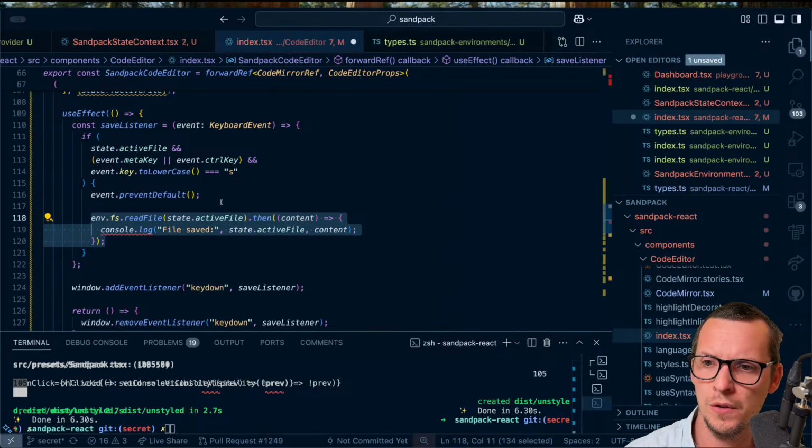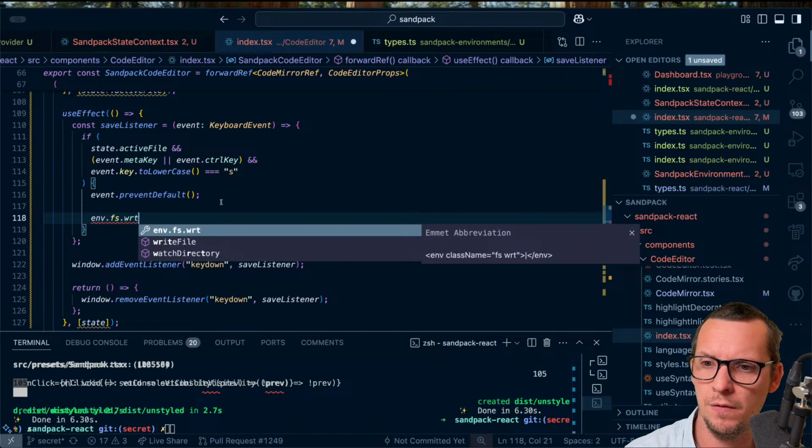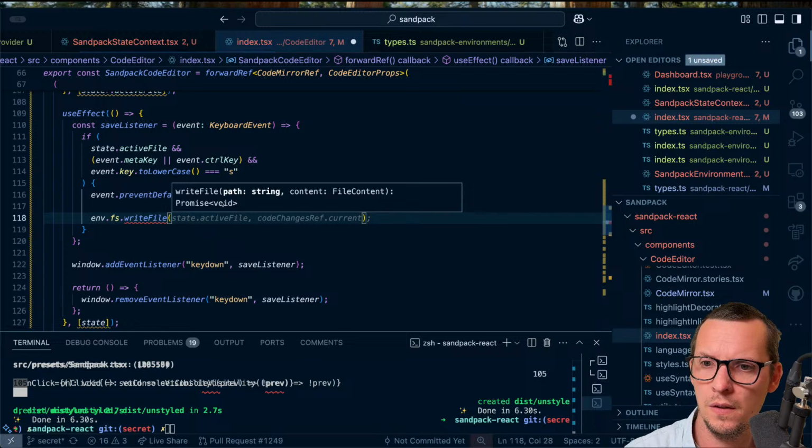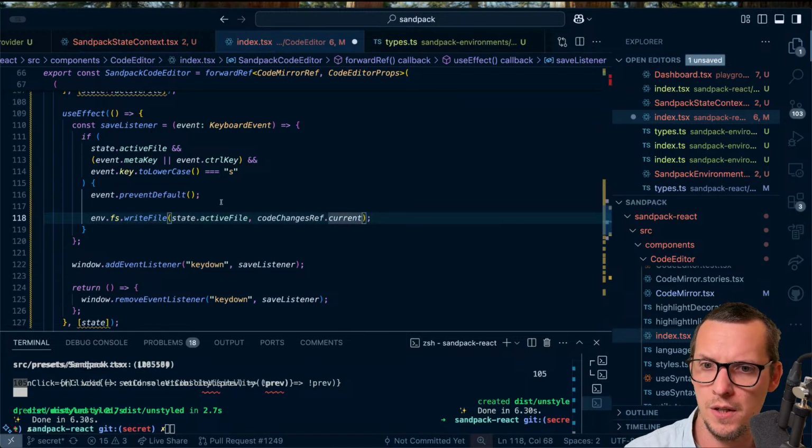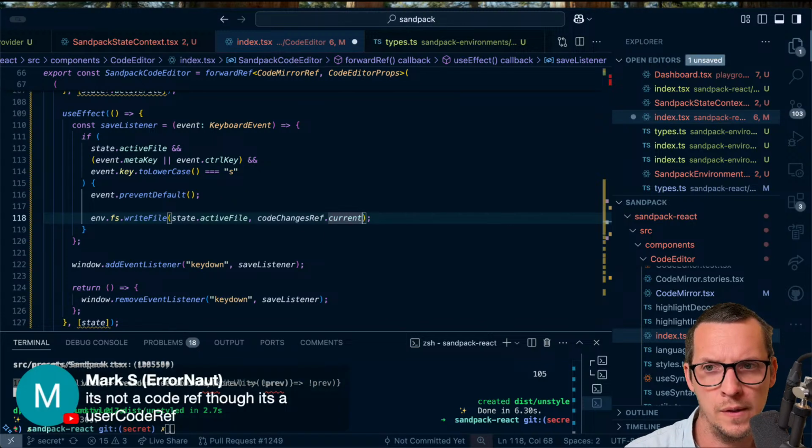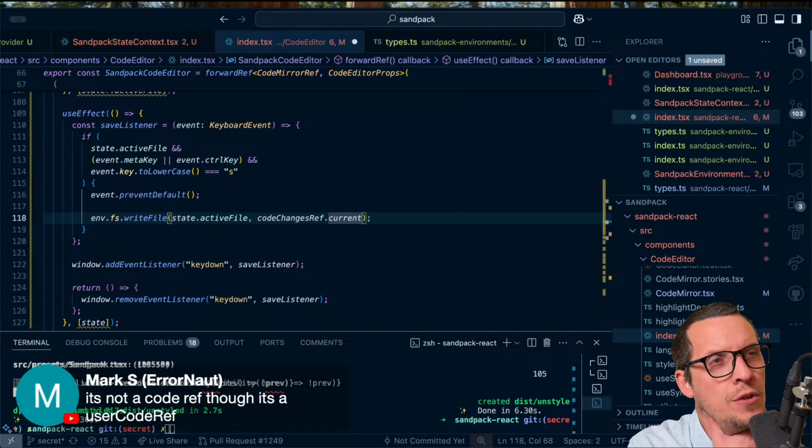What we're going to do is say fs write file, state active file, code changes ref. Yeah, I guess we could call it like user code ref.